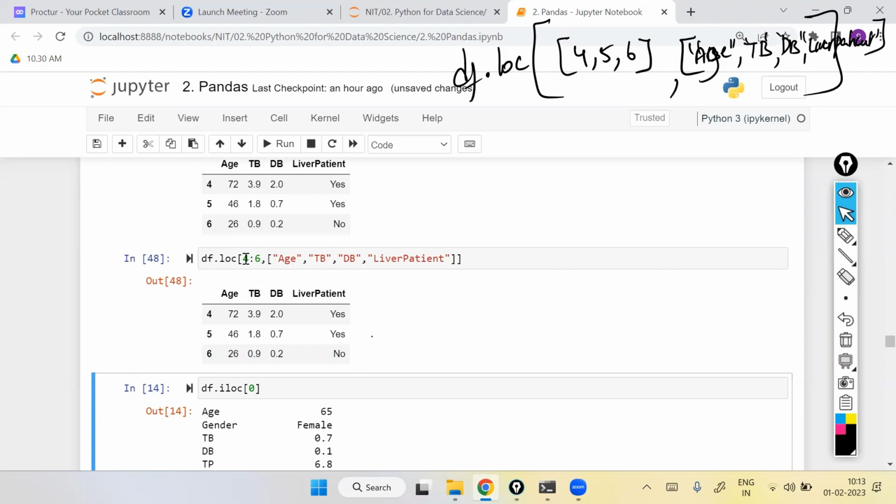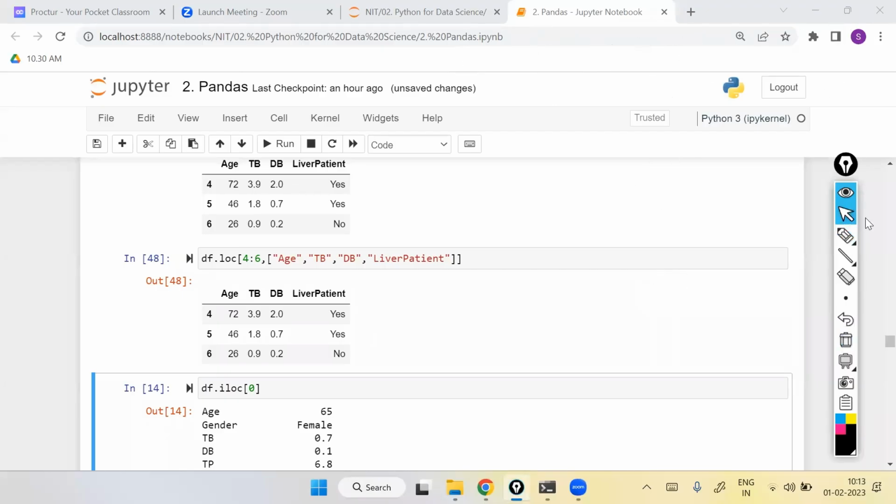Right? No need to write 4 to 7. Instead of 4 to 7, you have to write only 4 to 6. 4, 5, 6, everything will be included. n-1 is not applicable because this is not a number now to do the minus. This is the name. From the name -1, how can you do? So that is not simple. Is that clear? Is that clear now?